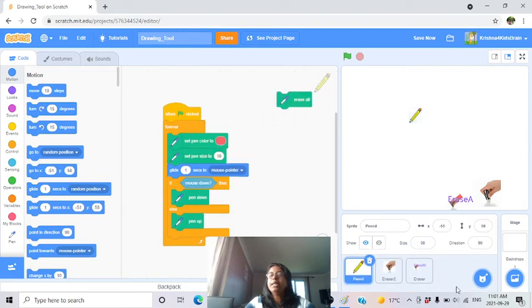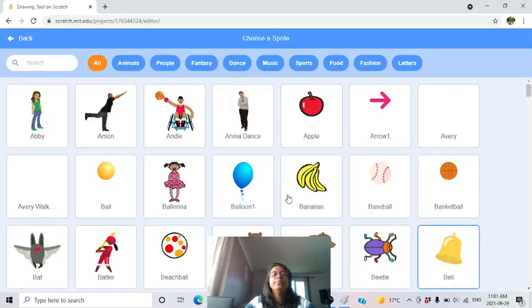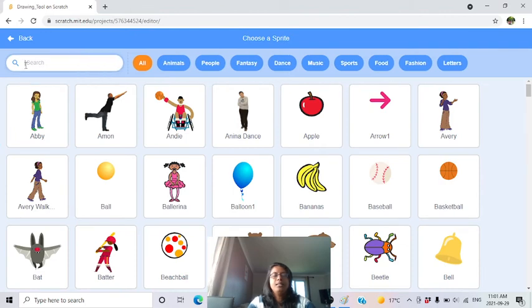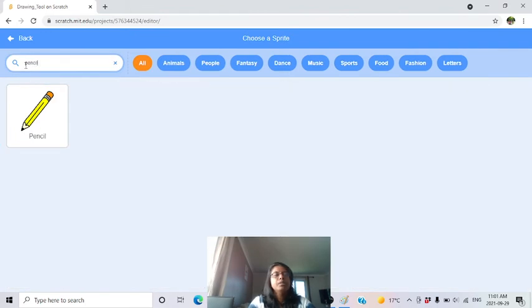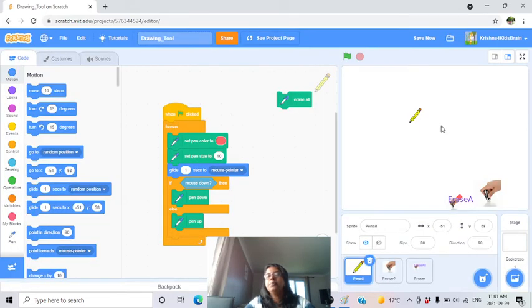This pencil, you can get it in the Sprite. If you go there and type for pencil, you will get the pencil. Okay, and I reduce the size because usually the pencil will be a little bigger, so I change the size to 30. If it's 100%, it's too big. So usually when you add the sprite, it will look like this. But I don't want this big pencil, so I change the size to 30. You can change the size here.